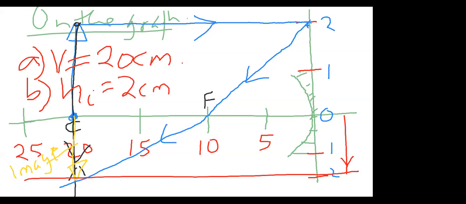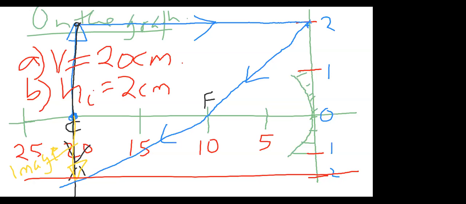So once you have got to that, then the last question was saying, of course, even another question may come, that state the nature of the image. What are the characteristics of the image? One of them is that it is real. Why are we saying real? It is because we don't have any dotted line there. It is real. Yes. It is in front of the mirror. Another one is that it is inverted. It is upside down. Another one is that it is of the same size as the object. The object is 2 centimeters, the image is 2 centimeters. And then the last one, it is at the same center of curvature as the object.